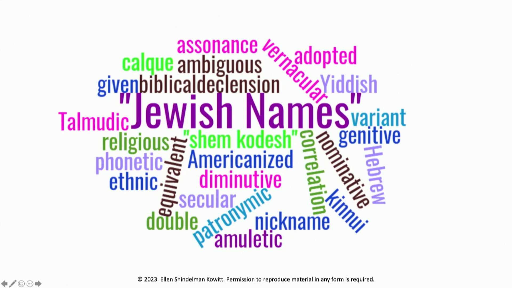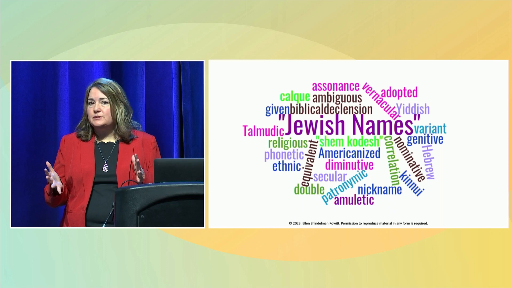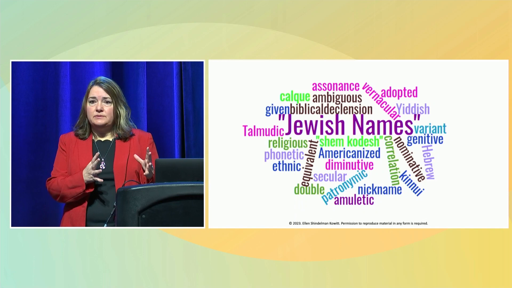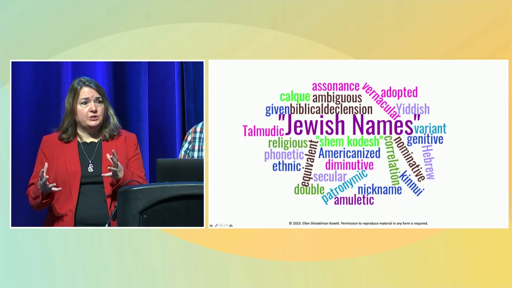So, names. I put together this word cloud with a lot of terminology for how we describe Jewish names. There are linguists, people who study onomastics, and people who write massive reference books about Jewish names. When I say Jewish names, I'm talking given names, first names, Jewish names used in prayer, and surnames. All three categories can be quite complicated, and the reasons vary. Jews were migratory, so they often lived in many countries with different languages.